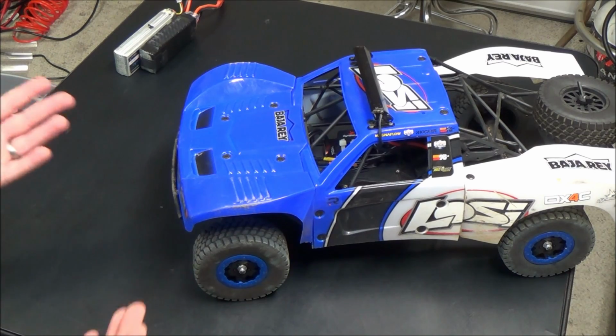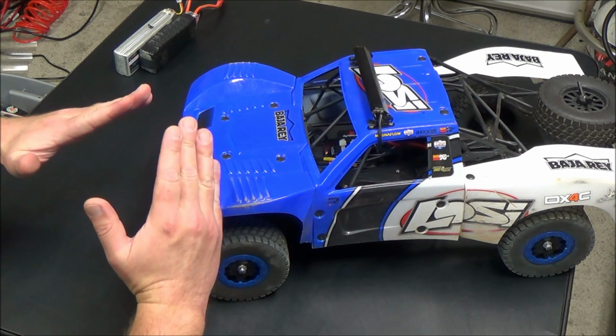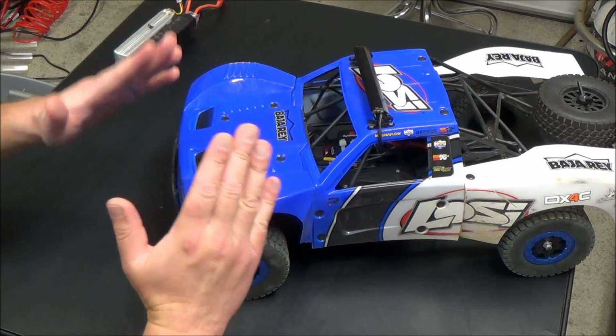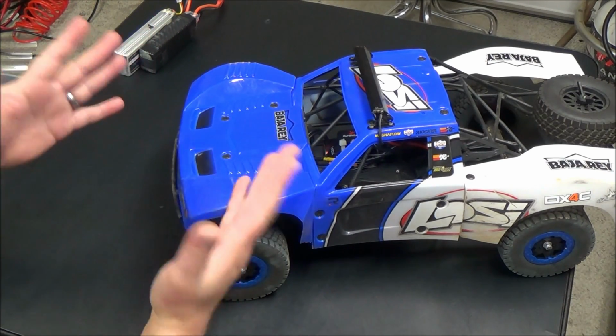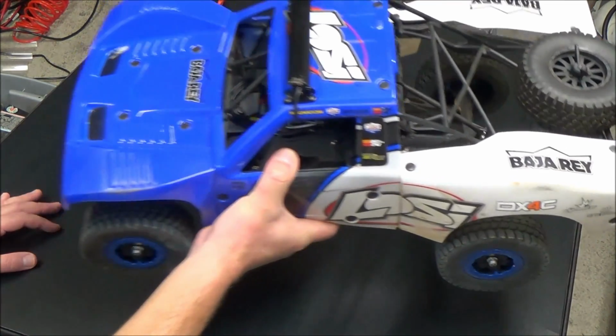To tell you the truth, I have it in the stock position that the stock shock tower was at. I just matched them up, and then there's two other adjustments, out and in, you can do. I don't know how that's going to affect the performance, but I'll try them and see what it does, and then I'll report on that. So enough with the Baja Ray.